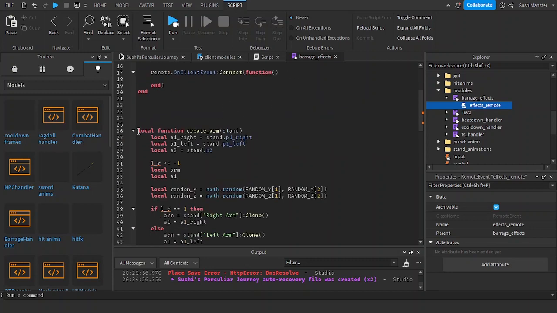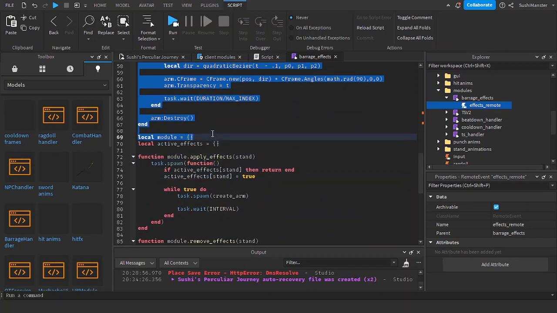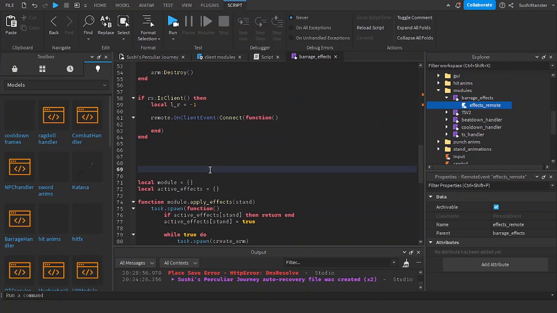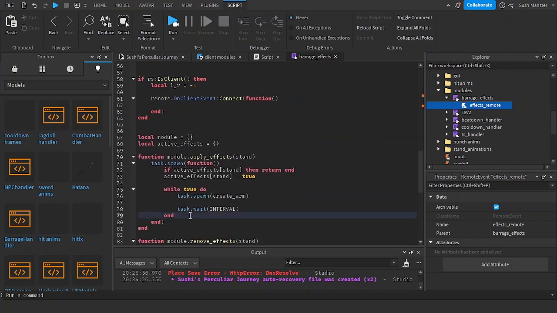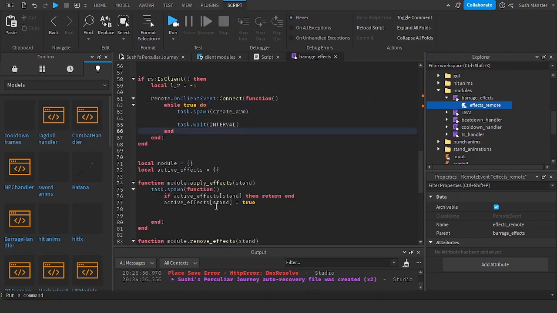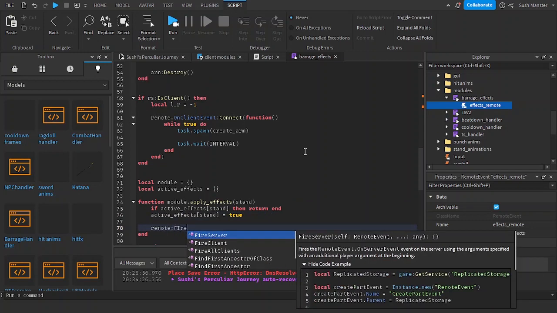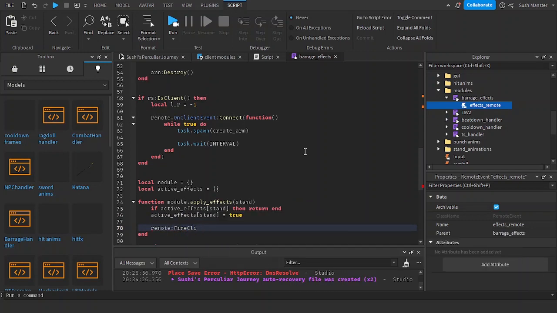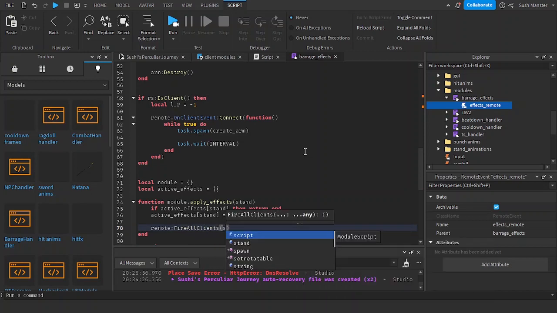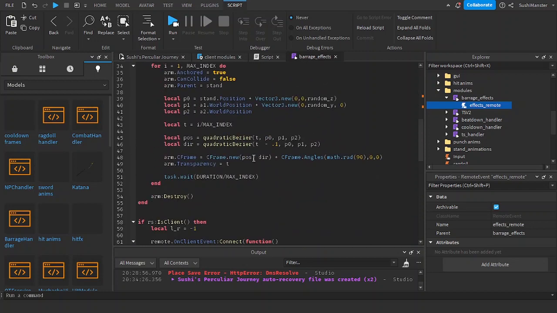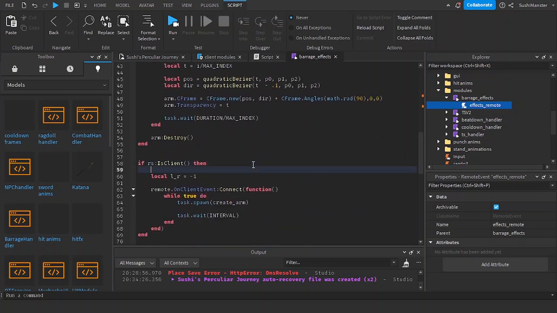Actually, we'll change that later, and put this above here. We do this here. You don't need to put this inside of a task.spawn. And mode firewall clients, stand. And let's make a new table for this, but instead it's going to be in the client, client effects.